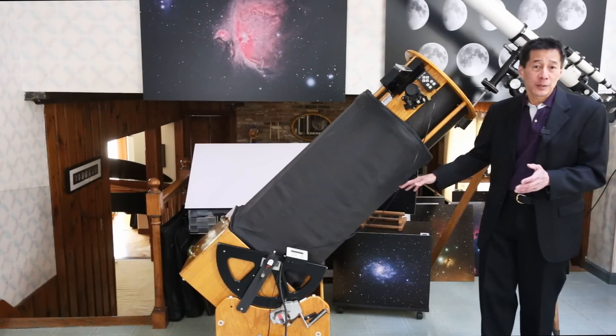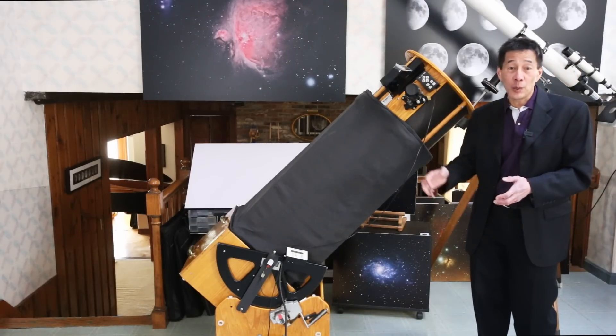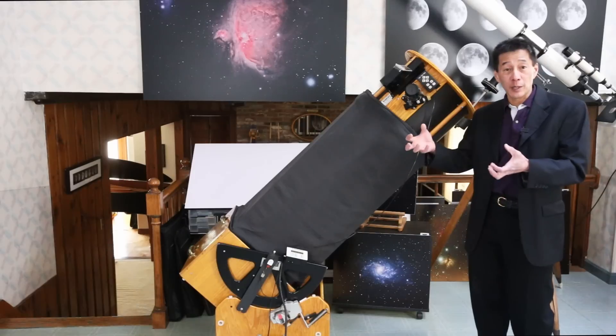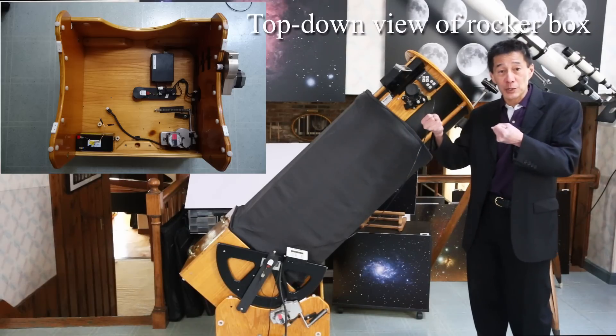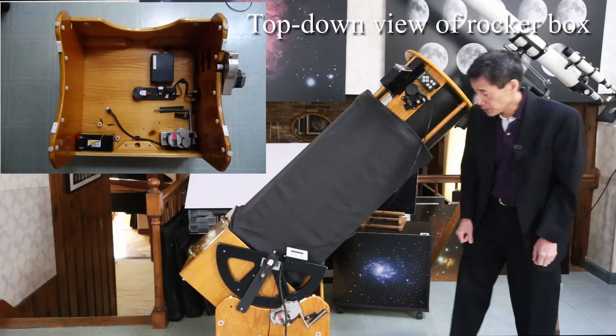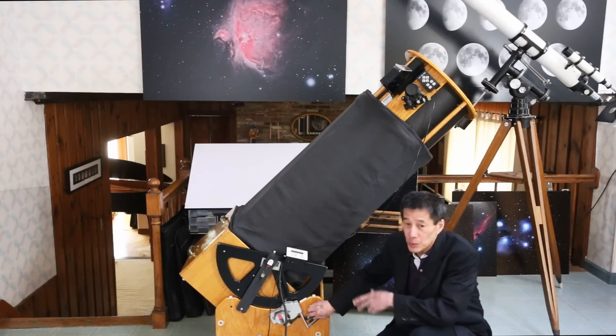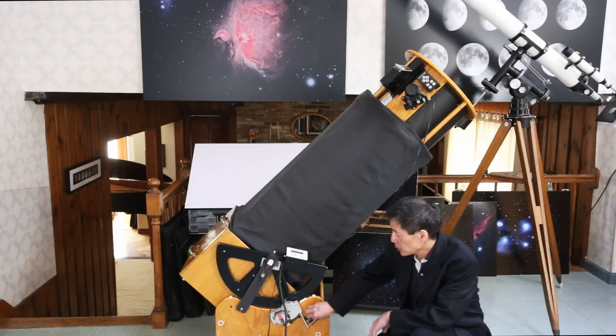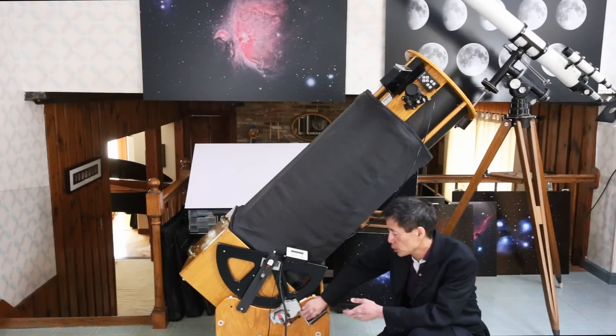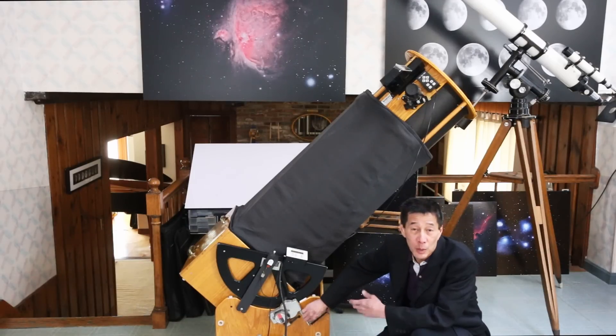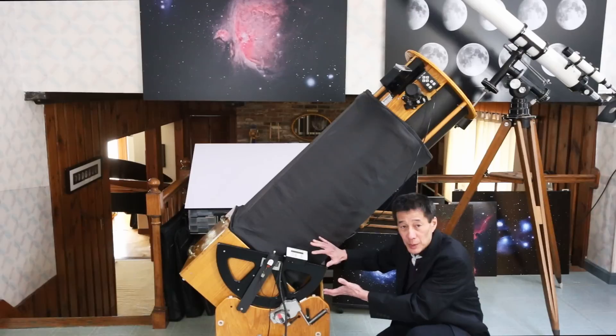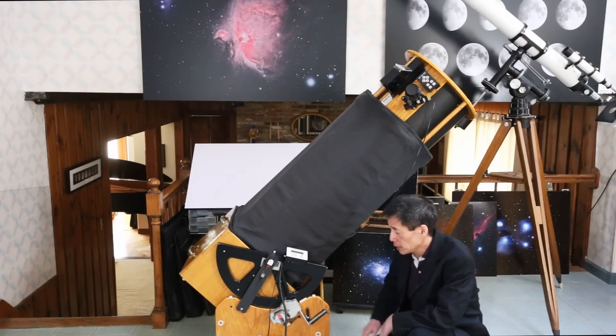There's a switch on the black box. It's very clearly labeled, and then you have to release the two clutches because the motors are in the normal position clutching both of the axes. And I'll show you the one down here. This is the one on the altitude axis, but there's a black lever here, and you can see as I'm turning this, the motor housing swings up and down.